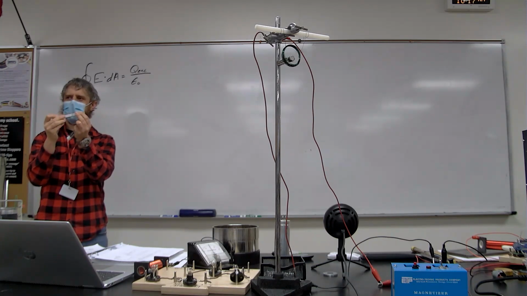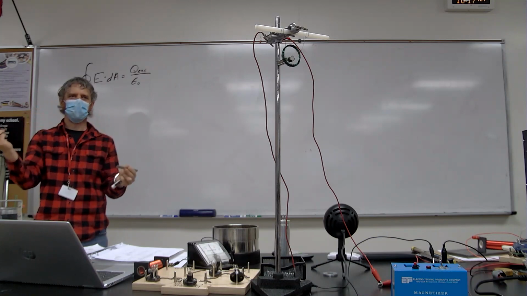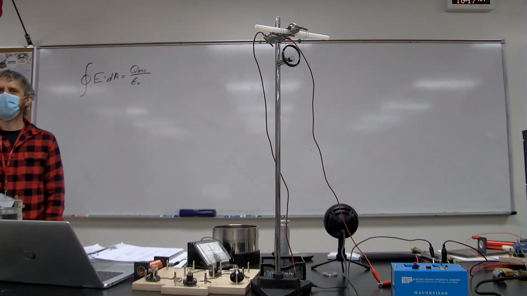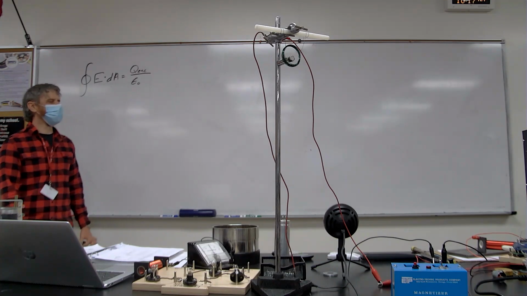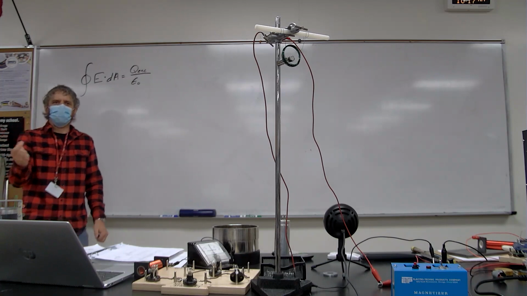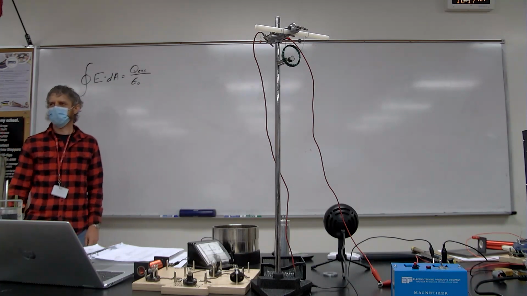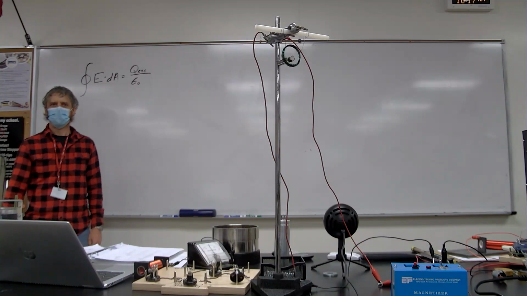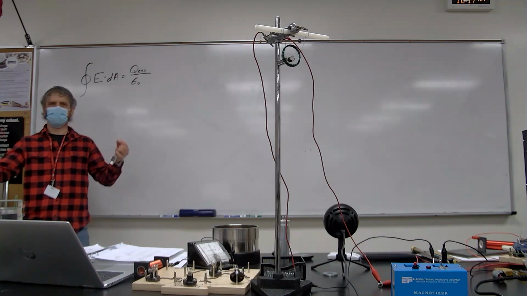So I've created two magnets. If I break this one, same thing. If I break this down ad infinitum, assuming that you can't break it down to the subatomic level, eventually you get to a single electron that will be a magnet that will have a north and south pole.